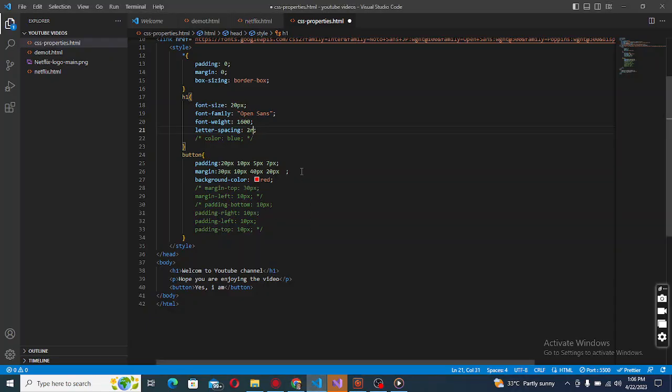Now can't you see how far away they are from each other? Very far away they are from each other. So you can use this to achieve a very cool effect. Let me move back to pixels, the one you comprehend. All right, let's say 20 pixels. Now look at the effect you will achieve with letter spacing, right?